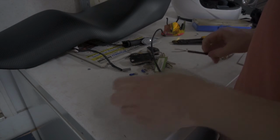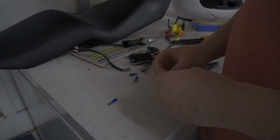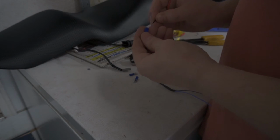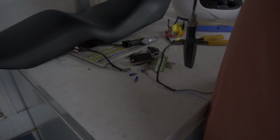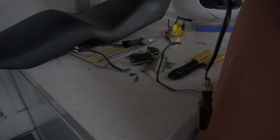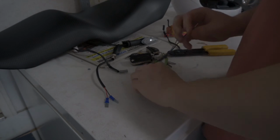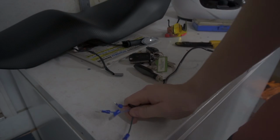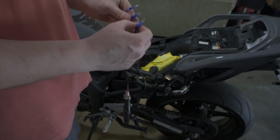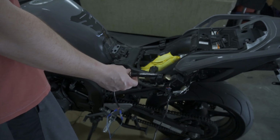All right, so with both ends stripped up, it doesn't really matter what side we connect anything to, because we can obviously just take it apart if we need to and swap the sides. So we're just gonna get everything twisted up here and fed into the terminal holes, and then crush them down like that. And now we're gonna do the connector side like so. All right, let's test it on the bike. Now hopefully this isn't gonna hurt it, so let's just make sure all the connections are good. We're gonna shrink wrap this and everything too once we get it all hooked up, so it's a little less ghetto. And fire on the bike.